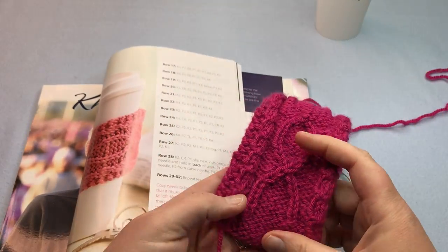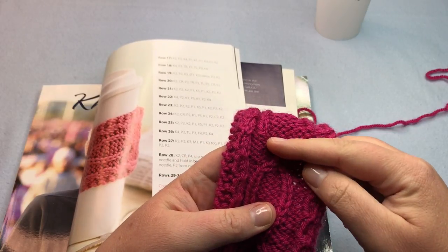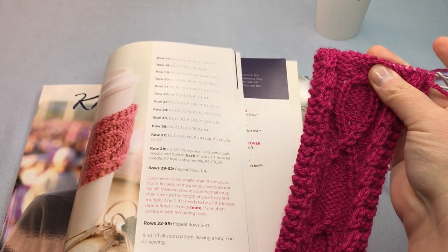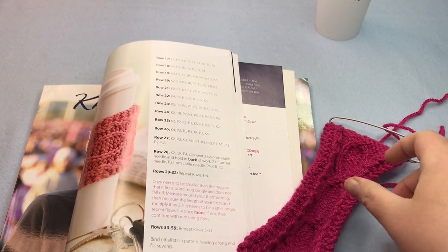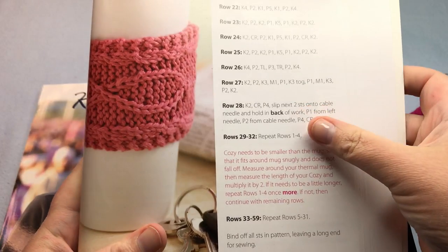So I've worked those rows, and then I actually didn't need to work those extra rows. And so I started on the next part and went all the way up to here. And then I bind off all stitches in pattern and leave a long tail for sewing in the end. So we will sew that in together. So that is the entire pattern. So let's jump in and begin.